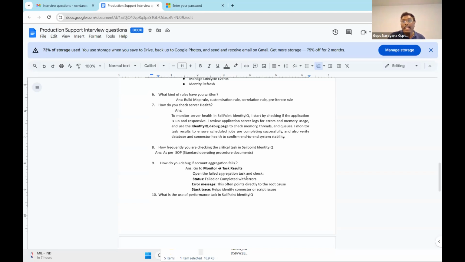So this is the place, the aggregate task and task result place, you can check. And along with this, in any project, in the application logs, you can find why it is caused. If you are using Tomcat, there will be a SailPoint specific log that you have to open and see. Okay, there will be different kinds of logs. I don't want to prolong. I wanted to talk only point to point of the question and answer.